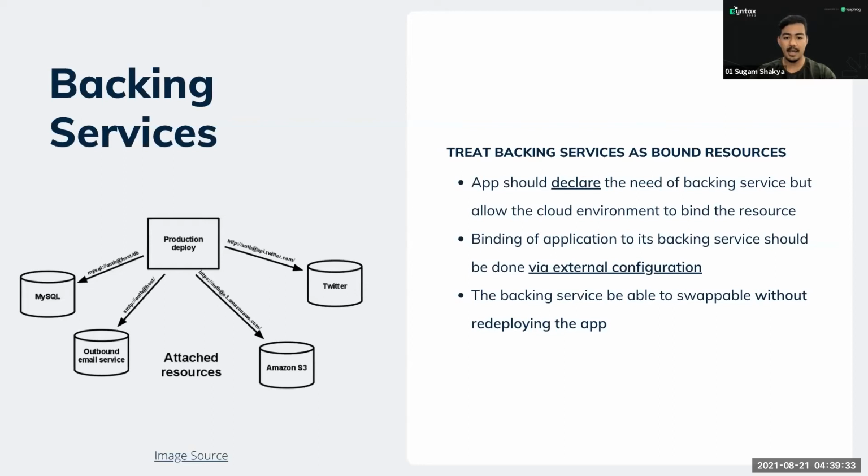And how should we treat those backing services, and what do we mean by bound resource, right? So a bound resource is really just the URL, the connection string, that is needed to connect to those resources, or maybe any other tokens, anything that's needed to connect to those backing services. So when we externalize this configuration, and only declare that the services we need are these, and we expect these bound resources in these environment variables, then what it allows us to do is swap different backing services at runtime, without changing any code, or without redeploying our application at all. The backing services can be swapped around when needed.